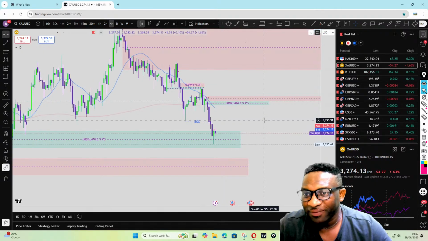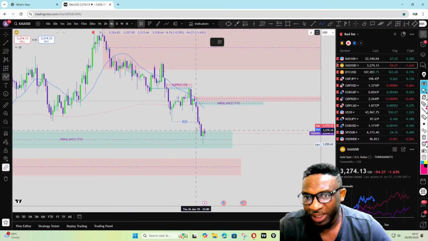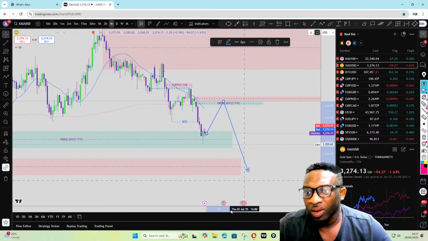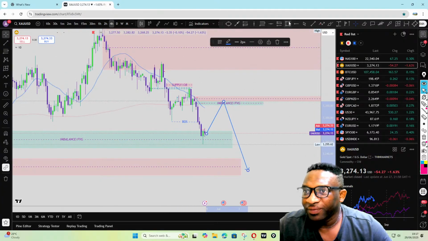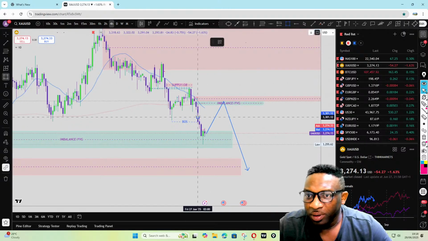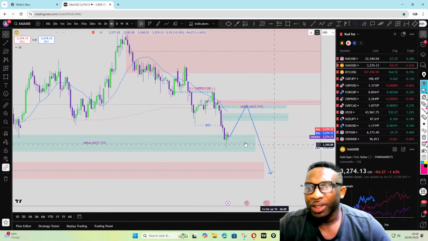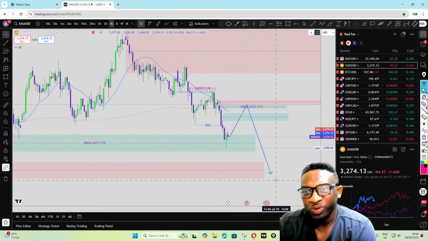So what we have here, likely to have something like this if gold is turning around to the downside as it's already begun. So we're likely to have something like this and then that. So we have this area of inefficiency here, this inefficient area here as well, and then we also identified one here. So looking at this, we can target gold doing something like this before it pushes down.